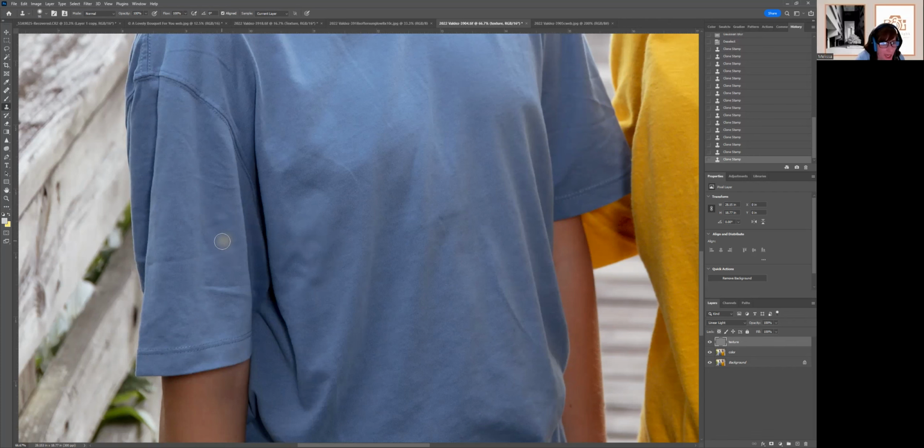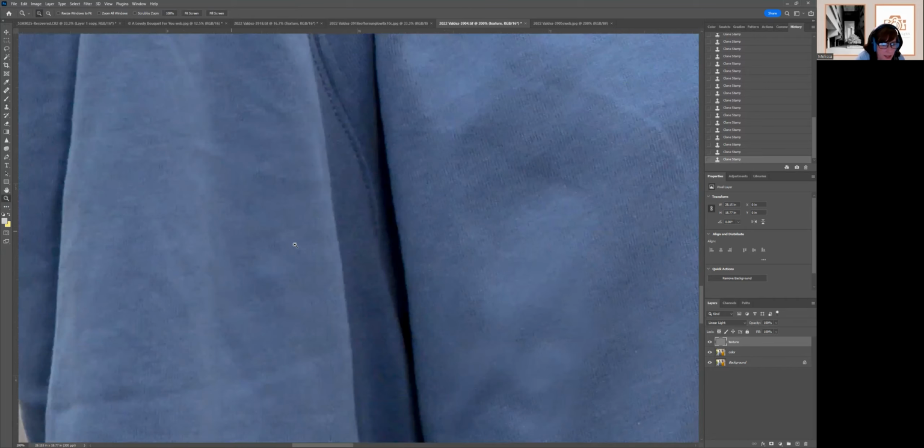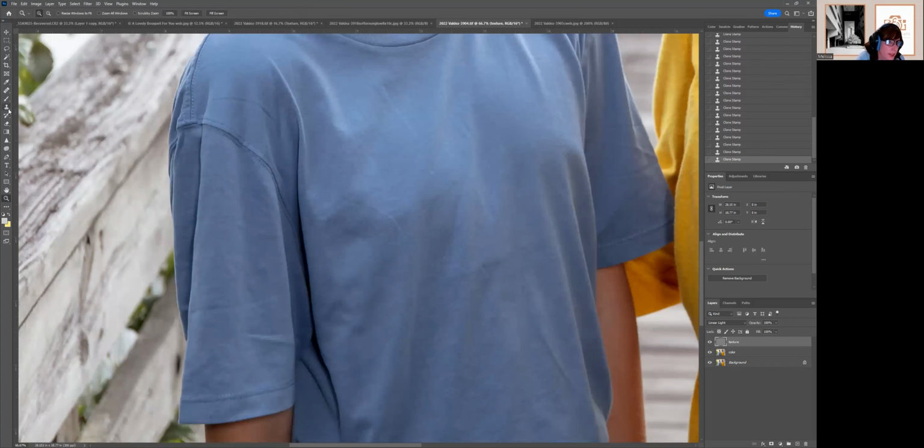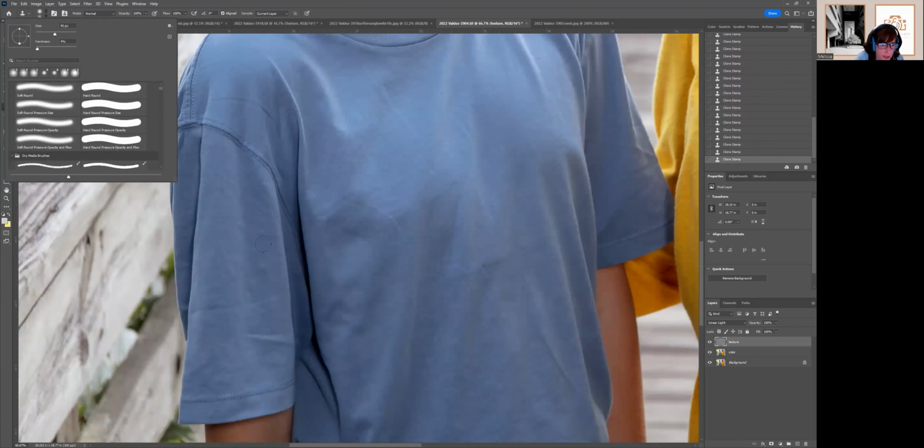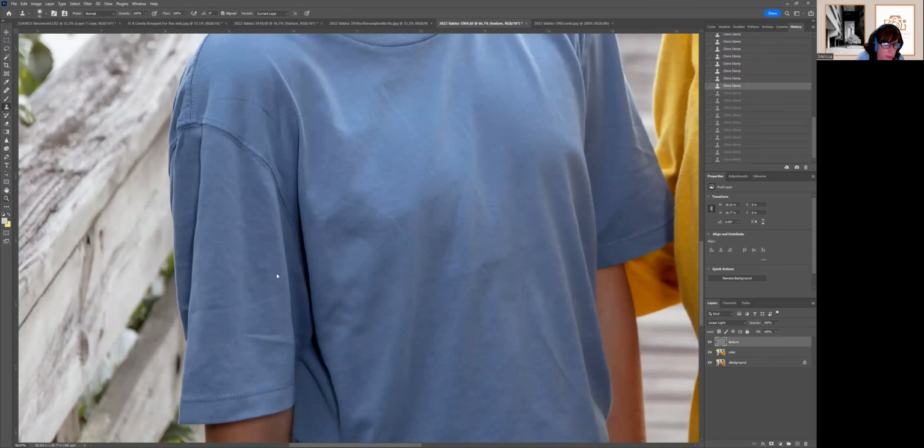So right now I'm copying from a smooth area and I'm copying over the wrinkle. Whoops, I just added a wrinkle. It's looking a little fuzzy. I kind of wonder if having my clone tool soft is adding to the fuzziness there, because I do see a little bit of fuzziness.